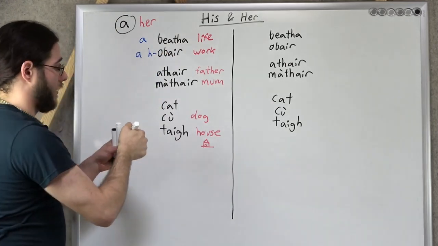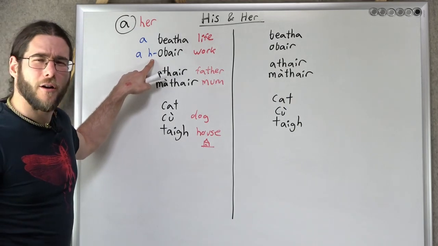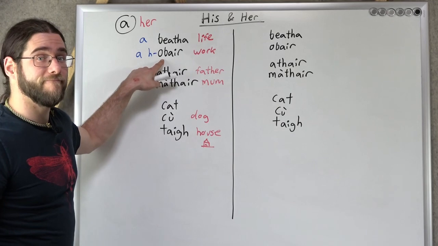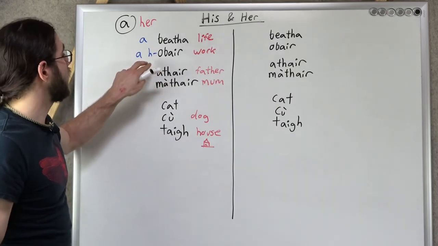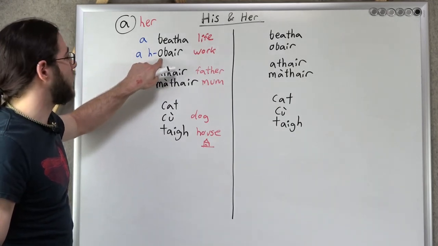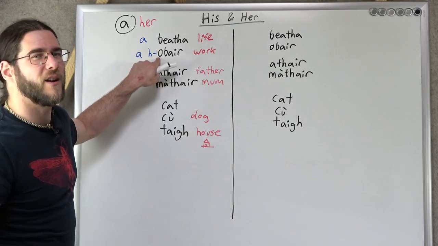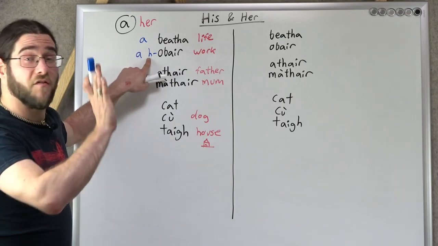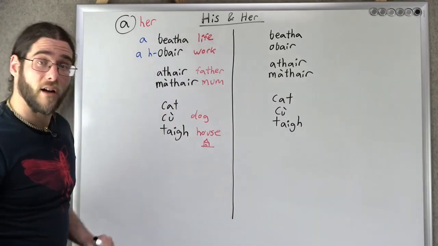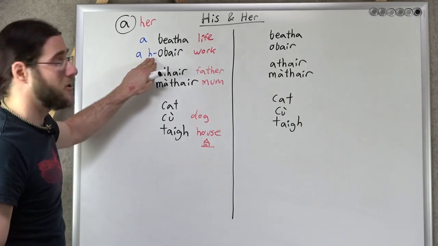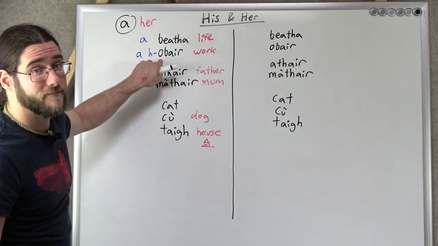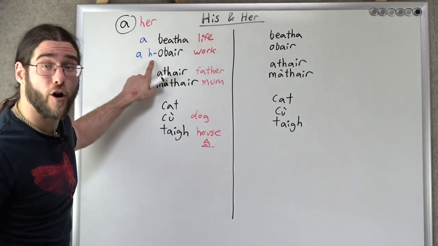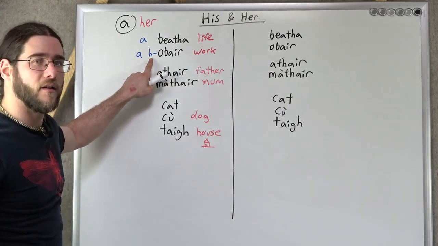A hoper. Now, why is there the H here? Well, it's because this word starts with a vowel. This little H comes in because vowels don't play well together in Gaelic. They don't get along, they fight. So we need the H as like maybe a dividing wall or like a peacekeeper or however you want to think of it. The H keeps the vowels from fighting. And this H only comes up in this context in her. So you can use this H to think of H, her.